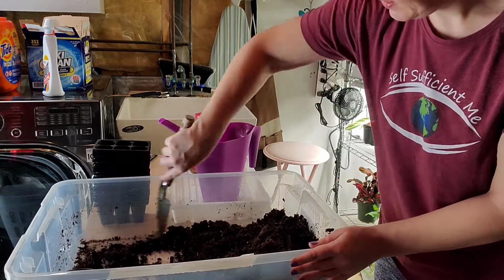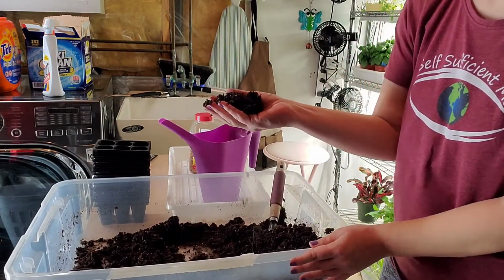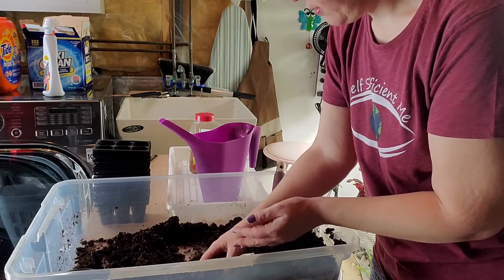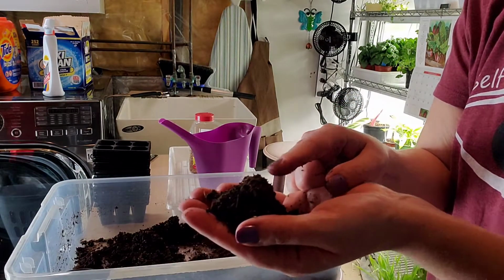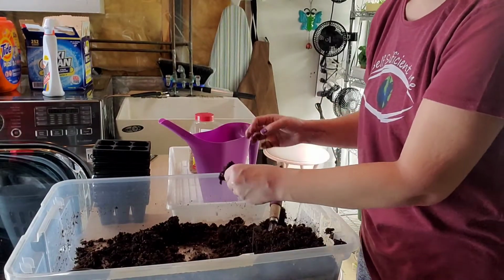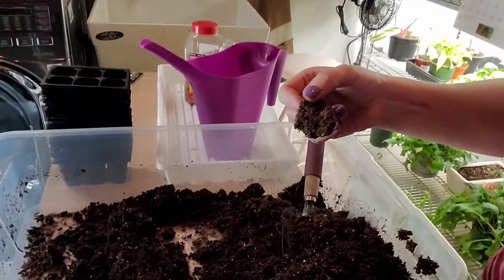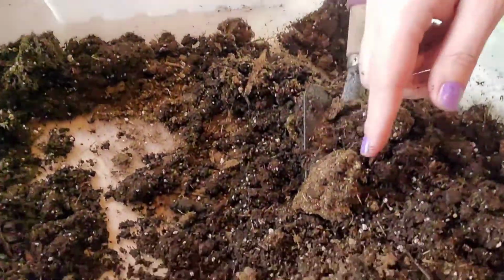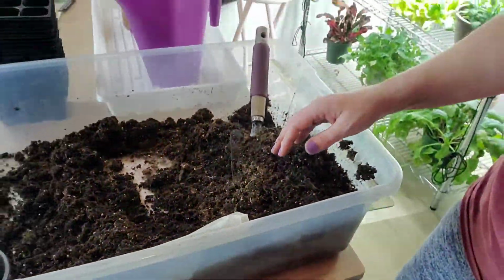I'm sure you can't see this super well, but I'm going to hold it up for you. You can see that it's moist. Let's see if there's any dry. Okay, so here's a little piece that's a little bit dry. Sorry, the light isn't great. It's a little bit lighter in color. When it gets darker, it's wet. You want to make sure there aren't any of these more dry clumps in there. Okay, fine. I'll bring you down here and see if that helps. So you can see how some of it is a little bit lighter than the rest. Those are dry. So make sure those are nice and moist.